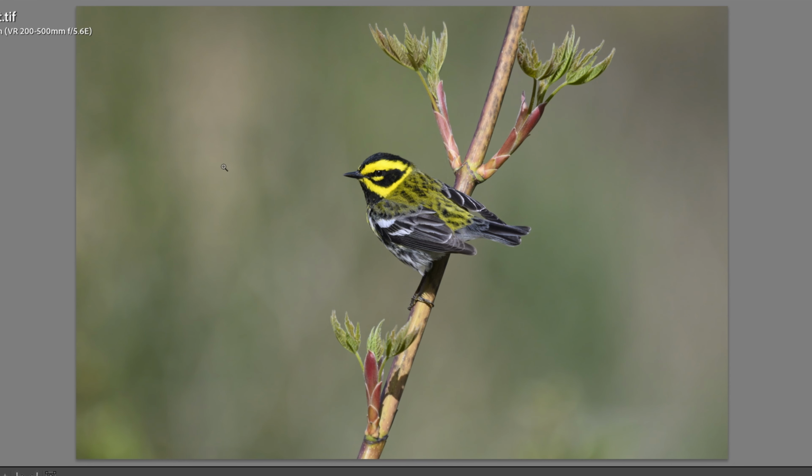This is a good example where this is basically a DX crop, so this is cropped in. It's a little bit of distance. I couldn't make up the distance on this subject. And this is one where I would have definitely benefited with this shot had I been able to get another 10 feet closer and take advantage of the FX sensor here. You can see how there's some busyness in the background, and just because I couldn't get closer, it's basically effectively a DX crop. You're going to see some nervousness, like I said, to the background.